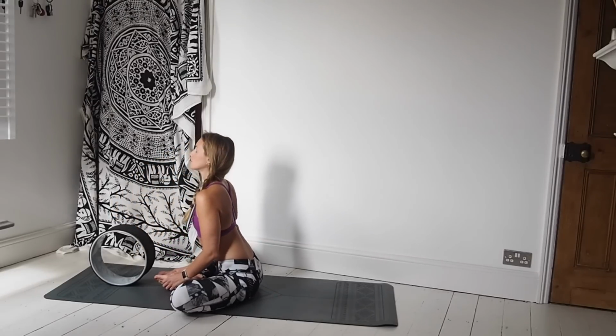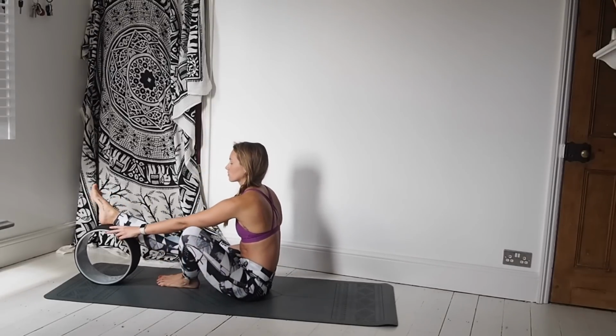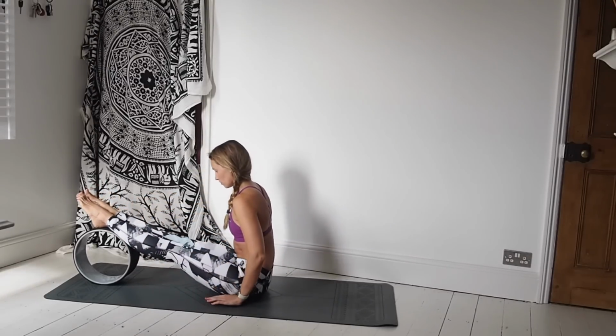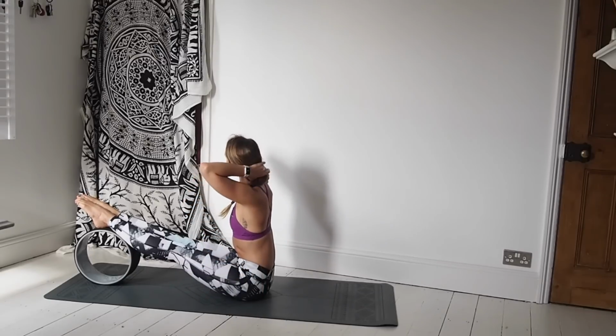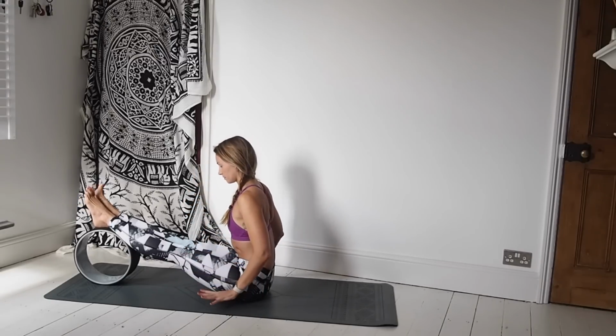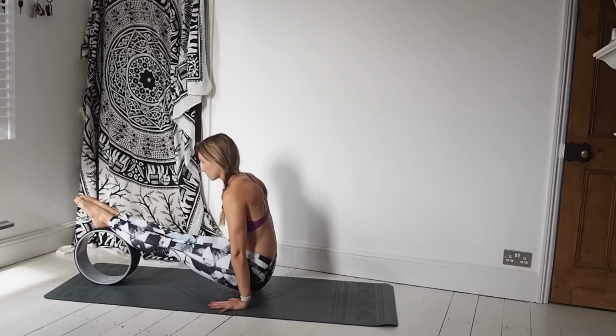On an inhale, draw the body all the way up. This time now, we're going to place the heels on top of the yoga wheel. Press the hands down really firmly into the side of the mat. The idea here is we're going to be pressing the bottom off of the mat. So inhale, press, press, press.